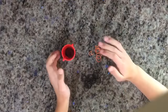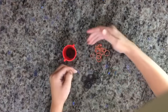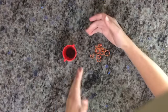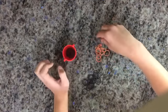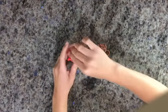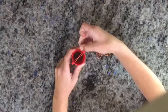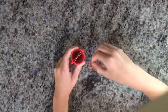So let's get started. So first, I'm just gonna, well, it's gonna be different. It was gonna be patterns like orange, black, orange, but since I don't have a lot of orange, it will just be first orange and then black. I don't even need the little hooker. All I could do is my hands, but some kids will need the hooker. What am I doing? I'm not using that.